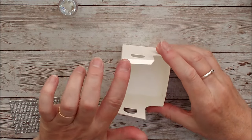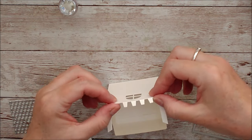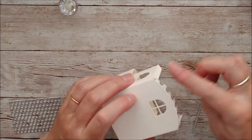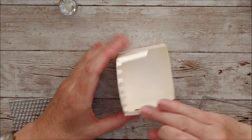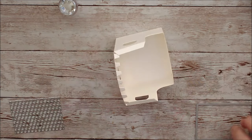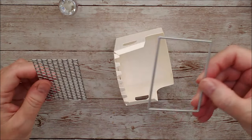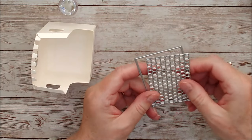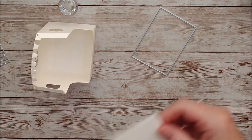Then we've got to put the roof on here, so all these little tabs have got to be folded in nicely and keep them nice and flat across the edge here, and some on here. Now the piece that I had cut out that I thought was the roof is actually too small, so it's this panel, it's a bigger one, and you'll know it because it has this decorative piece inside. So just bear that in mind, that it's the bigger one, and you've got it here.